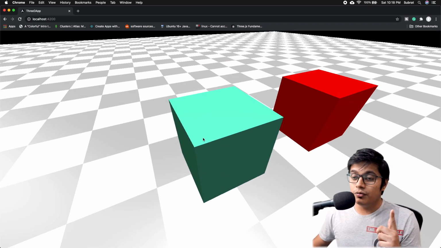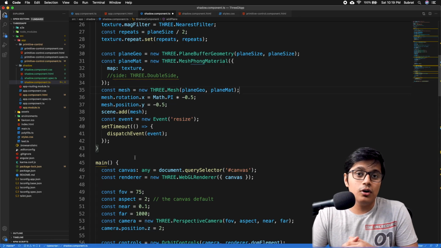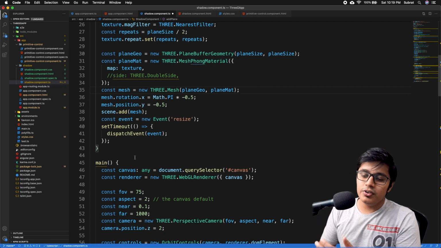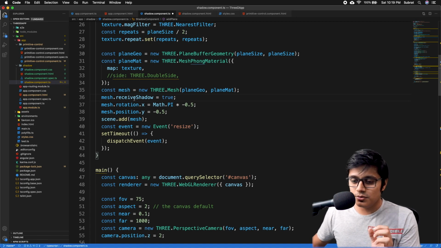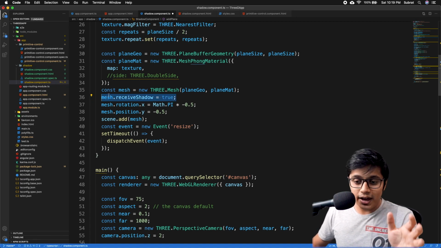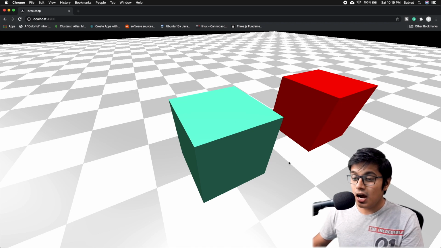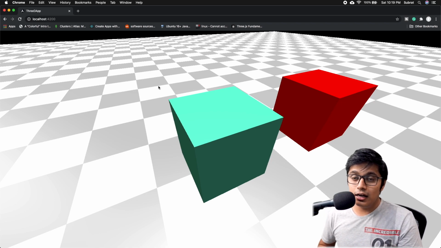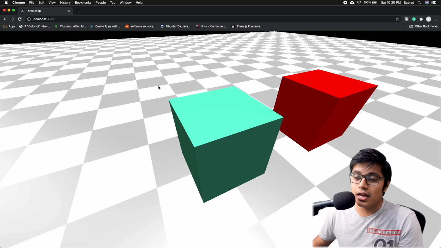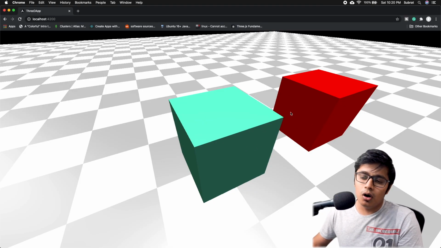First we'll go and enable the shadow for our plane. As our plane will only receive the shadow, it will not project the shadow to any other surfaces or things. So for that, we'll set receiveShadow to true, so that your mesh can now receive the shadow. What receive means is that whenever this object projects the shadow with the help of light, your plane should be able to receive it, and that's how the shadow will be cast on the plane or on the body of another object.